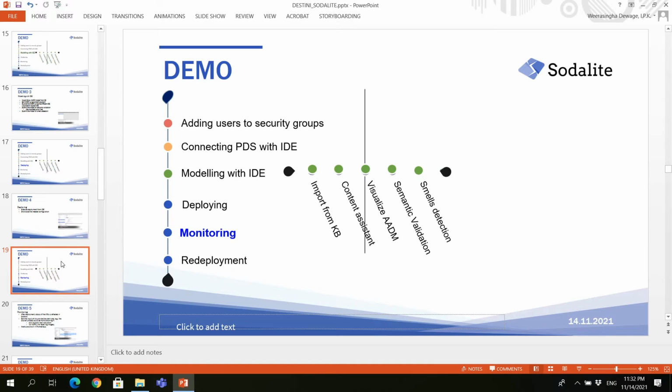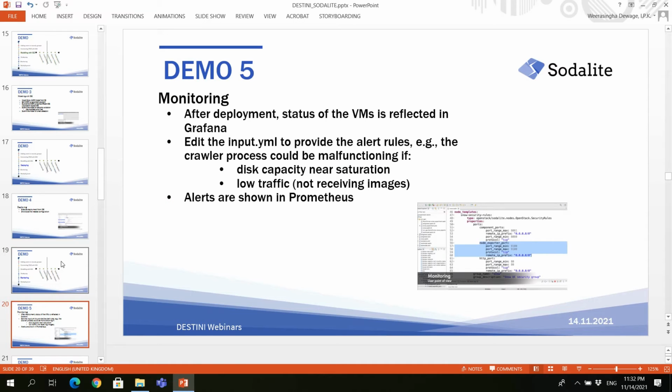we can monitor the application and the infrastructure. Next demo is about that. We have a Grafana dashboard integrated into the IDE. With that dashboard, we can see the resource usage, and also we can define the alerting rule using Prometheus Alert Manager.